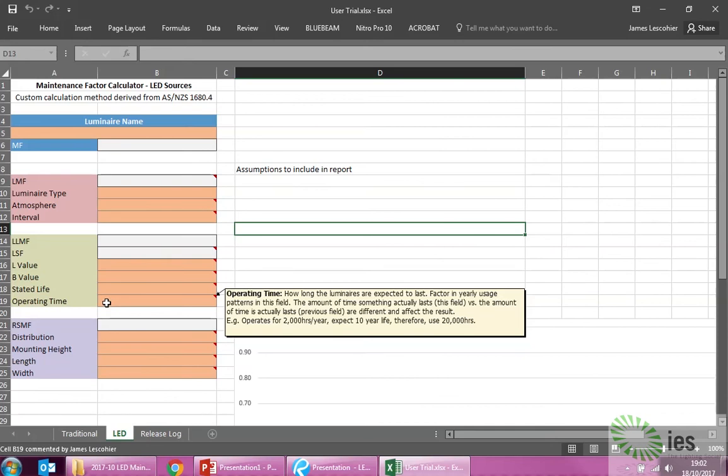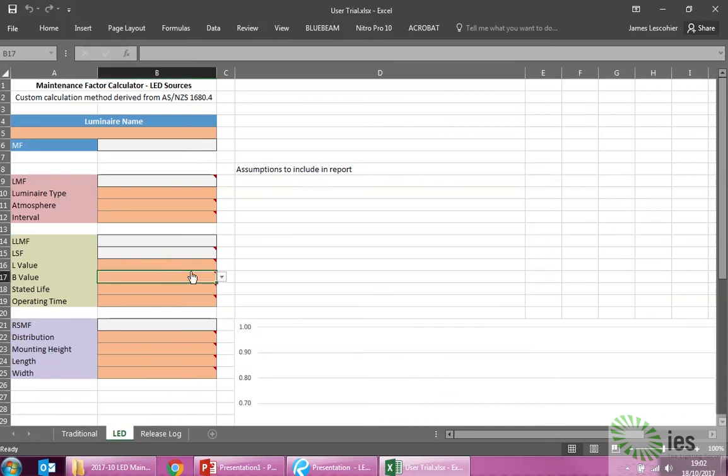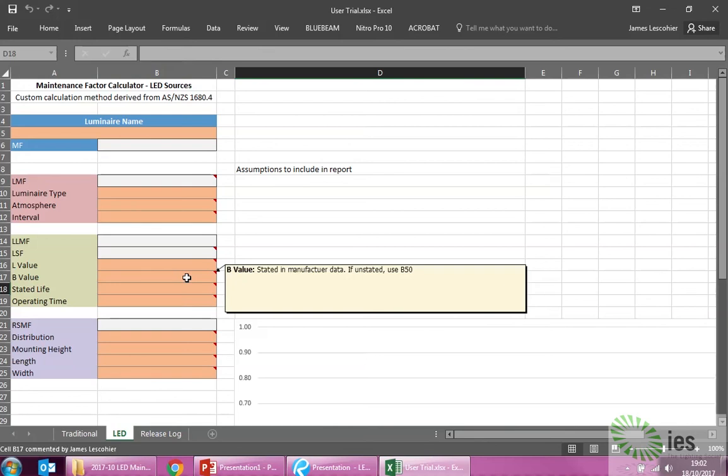I have a comment on the B value you're using. A B10 luminaire means that 10% of those luminaires have got down to that L90 or L70 value. Whereas for a lot of manufacturers, the B value is a survival factor. So B10 of 100,000 hours means that 10% of those luminaires have failed, as in less than that value. Less than that value. Okay. That is what they mean by it.